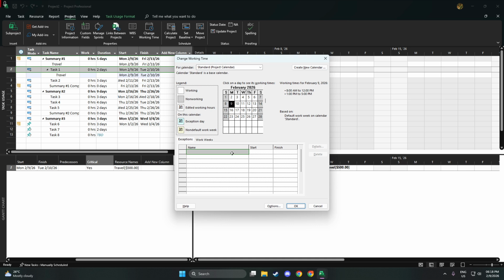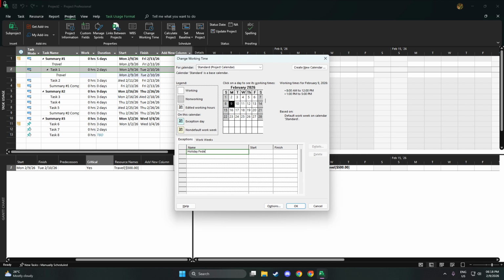With the calendar open, choose the exact date or date range you want to mark. Click a single day for a one-day holiday, or click and drag across consecutive days for a longer break, such as a multi-day national holiday or a company retreat.